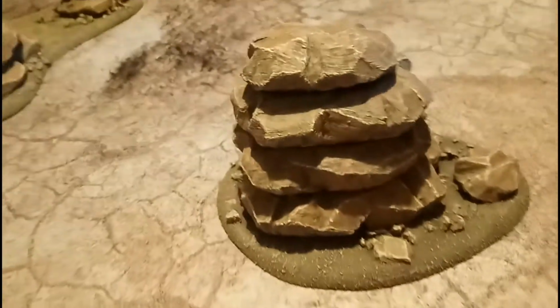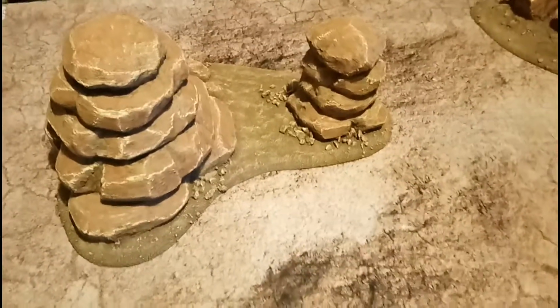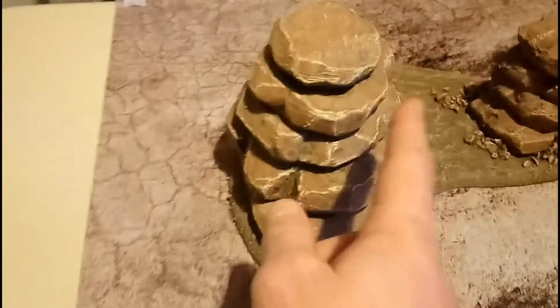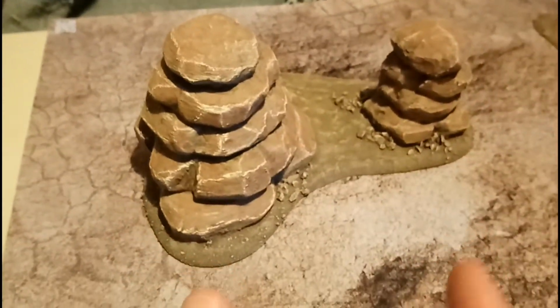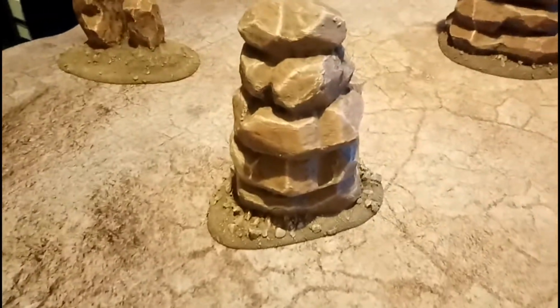Another piece here. Whenever you do make terrain like this as well, try and be a bit more random in your shapes. Don't just do exact circles and stuff. You want things to look as natural and random as possible. These are good fun to make actually, because you don't really have to have a plan in mind. Sometimes you start with a plan, but you just carve away and shapes just happen naturally as you go along, and you end up creating some quite cool things.